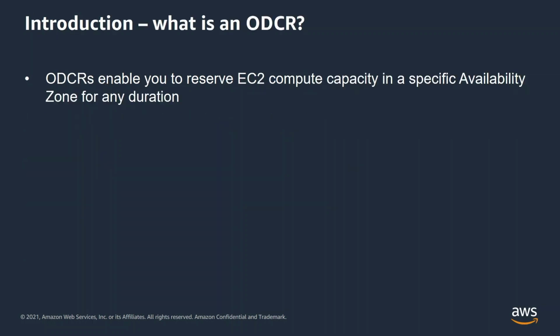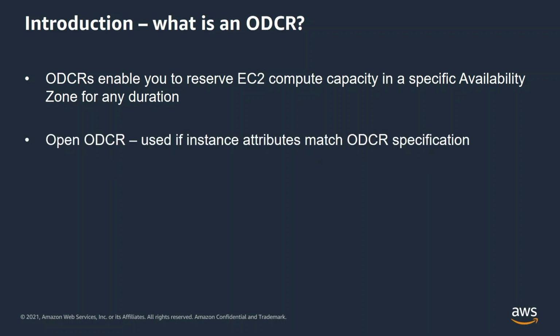Customers use ODCRs for better capacity assurance, especially for workloads with SLAs. By creating capacity reservations, you ensure that you always have access to EC2 capacity when you need it for as long as you need it. You can create capacity reservations at any time without entering into a 1-year or 3-year term commitment, and the capacity is available immediately. Billing starts as soon as the capacity is provisioned and the capacity reservation enters into an active state. When you no longer need it, you can simply cancel the capacity reservation to stop incurring any charges.